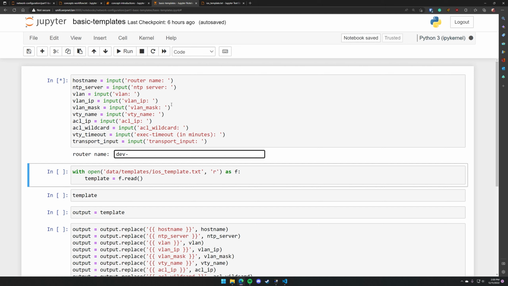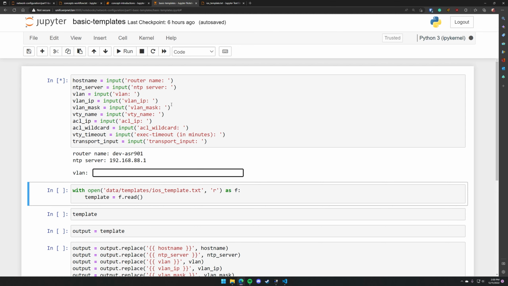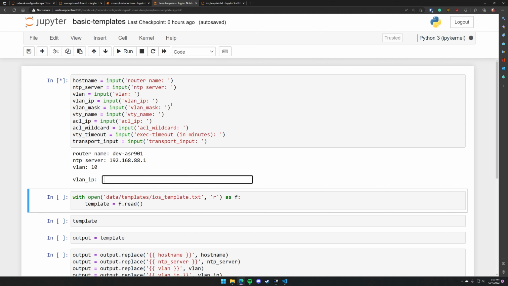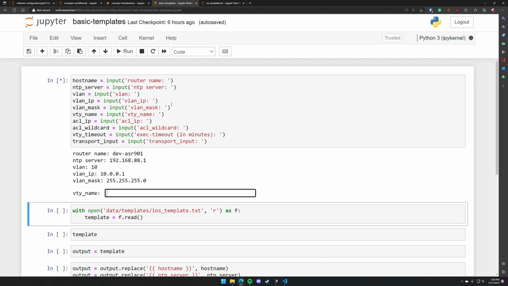I want the new hostname to be dev ASR 901. I'm going to point the NTP server to my router. I want the new VLAN to be VLAN 10. I want its IP address to be 10.0.0.1. I want the mask to be 255.255.255.0/24.